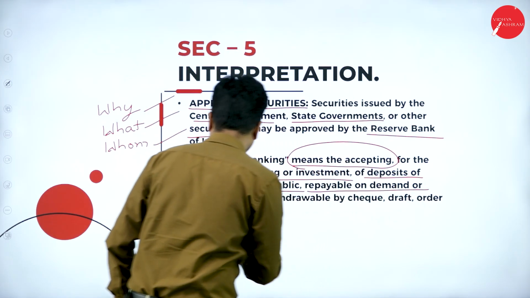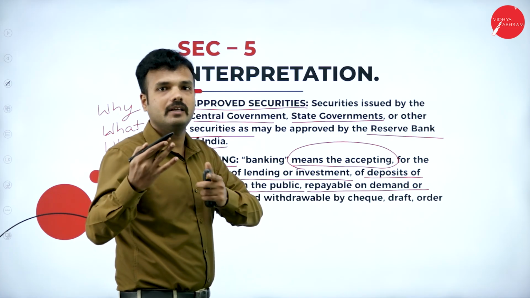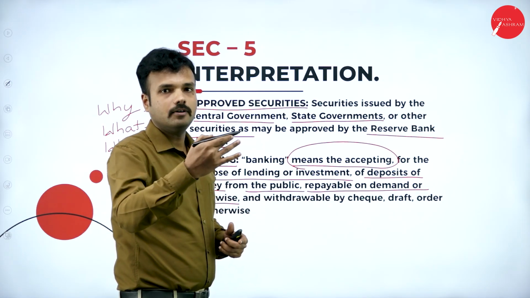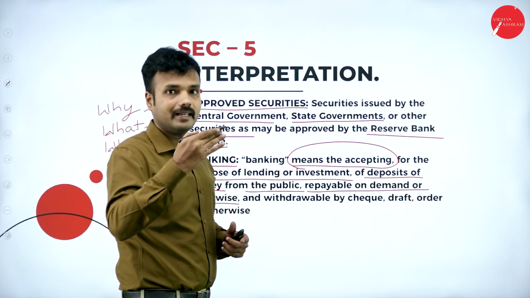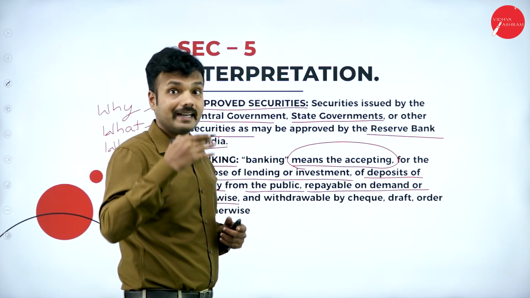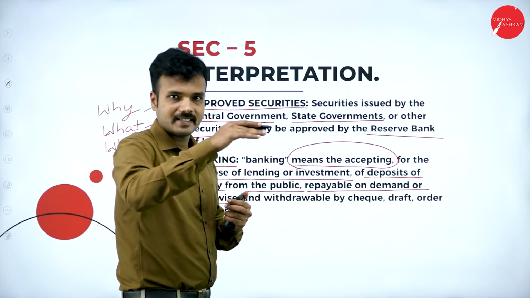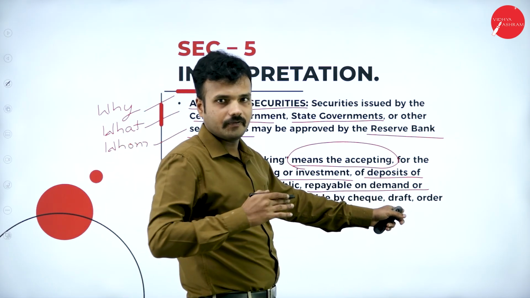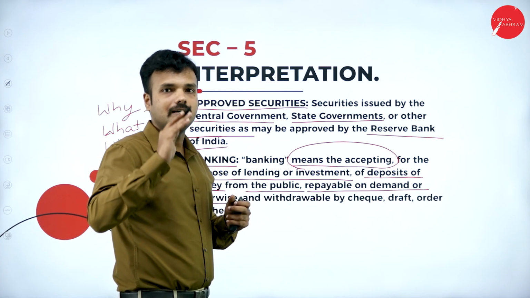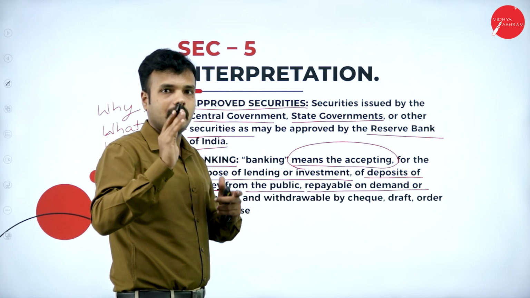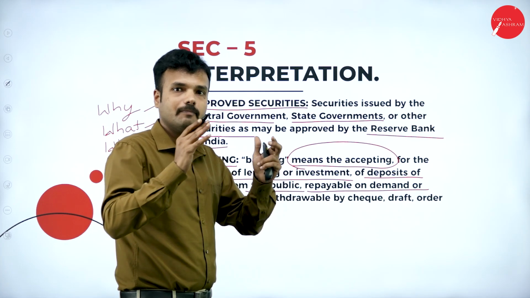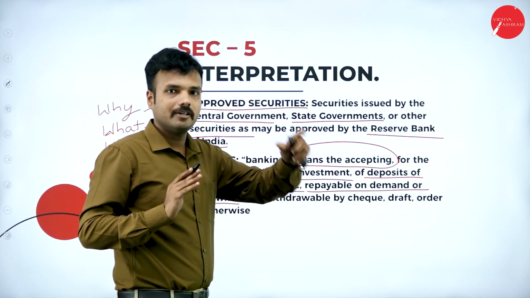Whatever deposit is collected by a banker, how does he repay the customer? By repayable on demand. It means if I have a savings account, I can withdraw whenever it is required, right? The banker won't say that you are supposed to withdraw your money. I can withdraw my money whenever it is required, and hence a banker is going to facilitate the customer as per his demand. If it is required, I can withdraw. If it is not required, I can keep it in my bank account. Otherwise, there are a few accounts where the amount is encashed after a specified period of time. It may be a recurring deposit account or fixed deposit account. After the maturity of that account, the amount will be credited to our personal account, right?